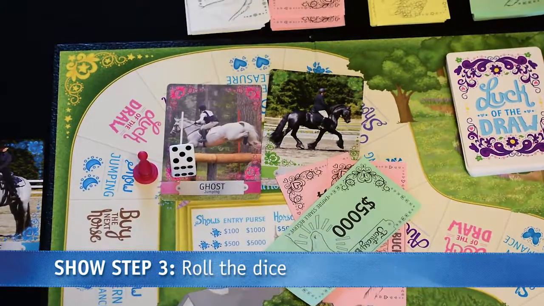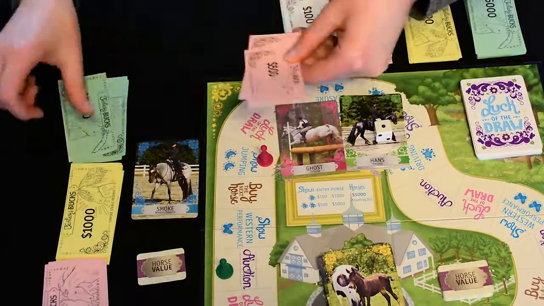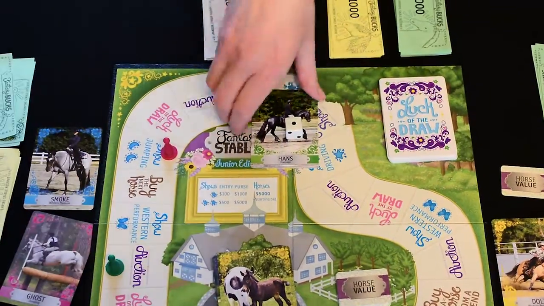Roll the dice to see who wins. The highest roll wins. Don't forget to add +1 to your dice roll if you entered a matching horse. Everyone gets their horse back.